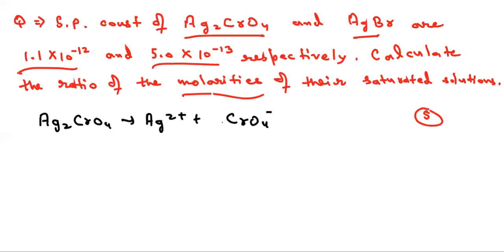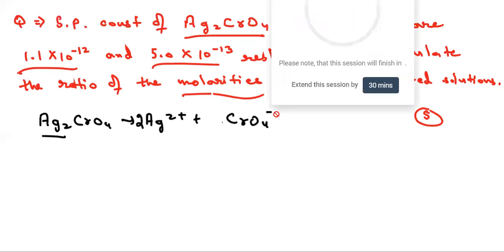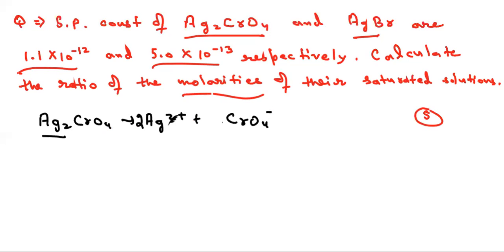So because it is Ag2, the 2 should be on that side, and that would become CrO4. It'll be 2Ag+, like you said, and then CrO4 2-. Because charge always remains constant, if it is 2Ag+, so definitely it is CrO4 2-. This is how we can identify our mistake.